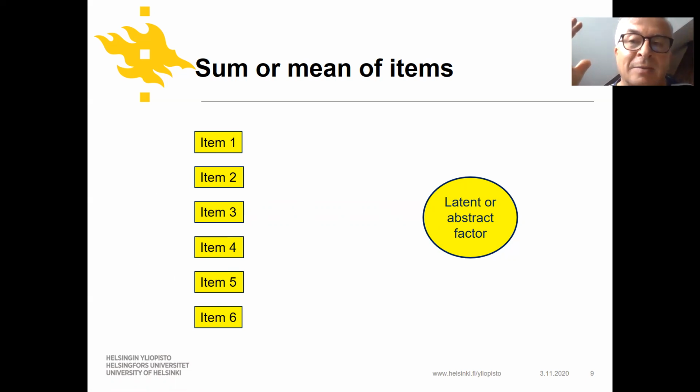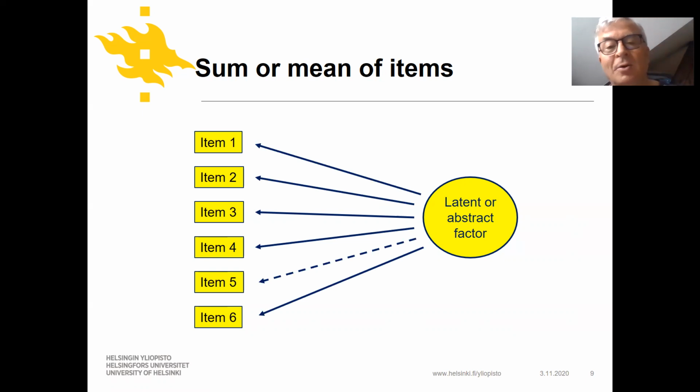answers on these items that are similar, and the similarity gives us a picture of the hidden hand, or the latent factor or abstract factor. There are many names. We say in Finland that a loved child has many names. Okay, here the latent factor, or just factor among friends, causes the correlation between the items.